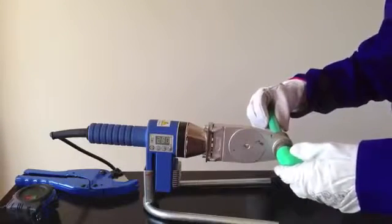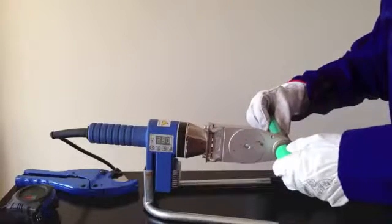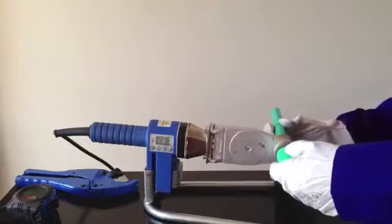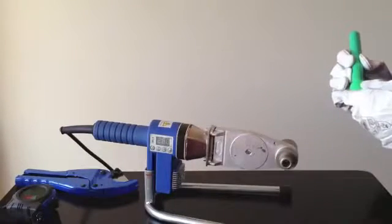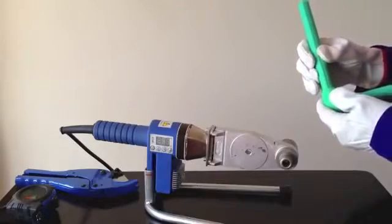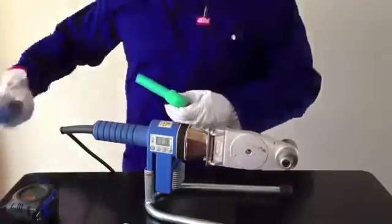When the heating time is reached, carefully remove both pipe and fitting from the Teflon socket and be careful not to twist, wiggle or change the angle as you do so. Immediately push the pipe and fitting into one another, again making sure of the angle. Do not twist the fitting or pipe when inserting. Be careful not to push the two parts beyond the specified heating depth for the specific pipe size.